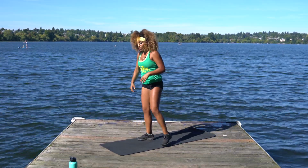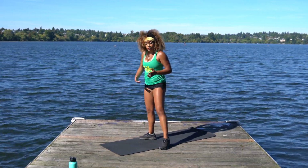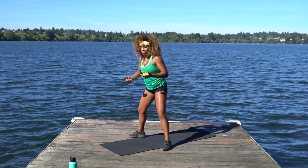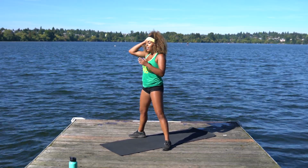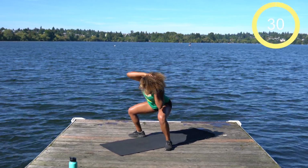All right, team? So when you're ready, we got just 30 seconds right there, because I know that hold is very intense. If you don't wanna come into a really deep squat, it's perfectly okay to just hold right here, or come all the way down, just whatever feels best for you today. And when you're ready, team, hands up. Let's work. Come on down and crunch.